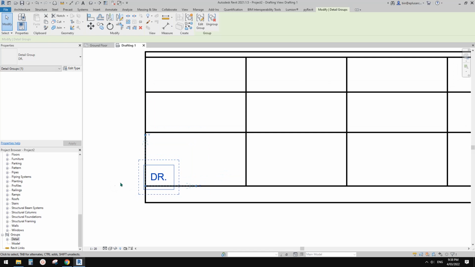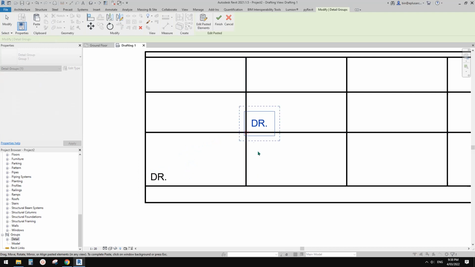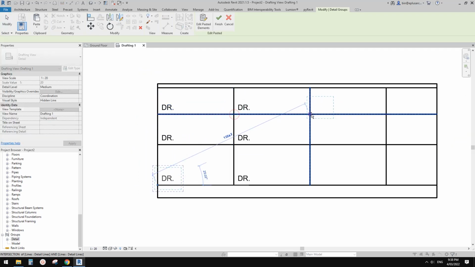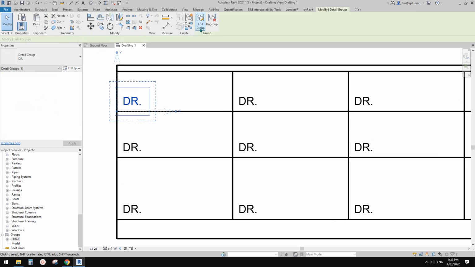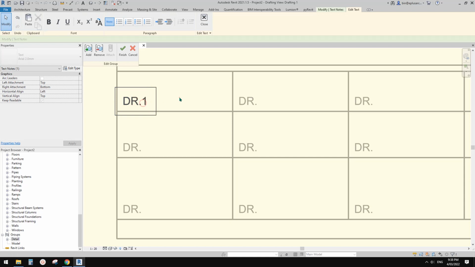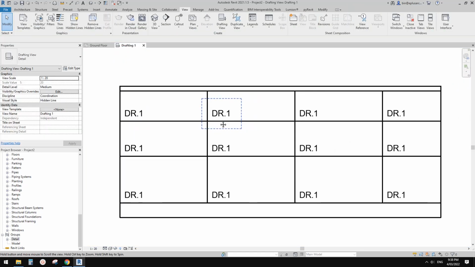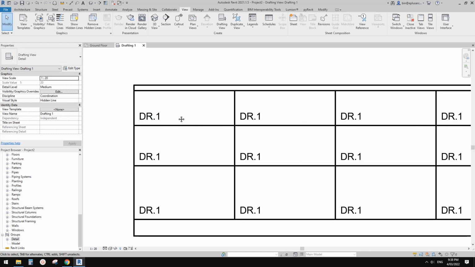Now if you Control C and Control V, you will see that you can place it directly onto this corner, and then these groups will be placed exactly at the same location. And of course, the good thing about group is you change one, you change all, right? Okay, so this is one example, and also another example.